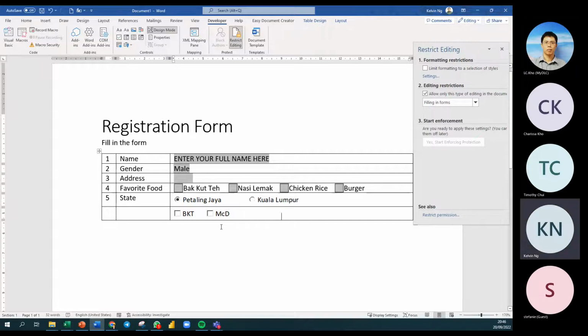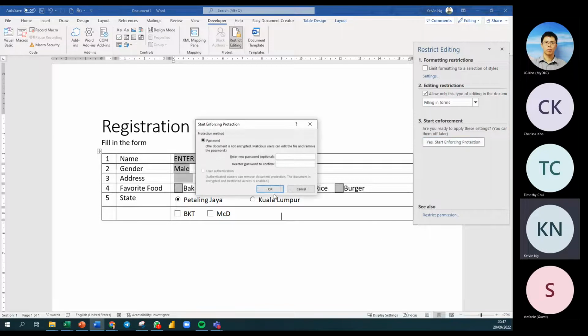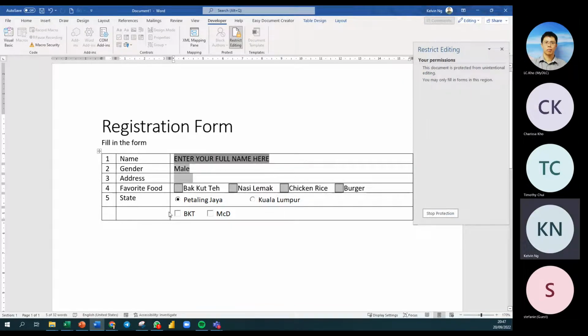See, so I have these two, right? If I take away the design mode and I start enforcing it, this time when I click this, the icon is nicer, right, compared to this one. This one is a checkbox, but this one is an X. This one is a very old-fashioned checkbox. This one looks nicer.